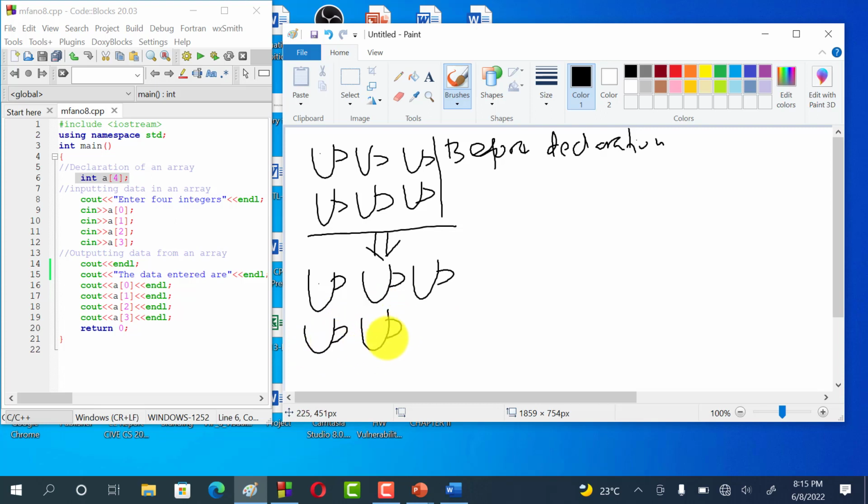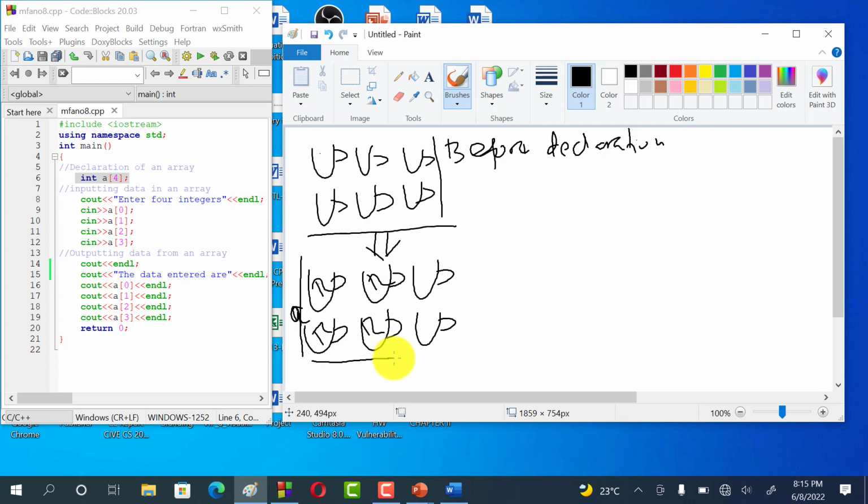This particular group of containers will be called A, for example. So this is reserved, this is reserved, this is reserved, and this is reserved. But these other two will remain empty.